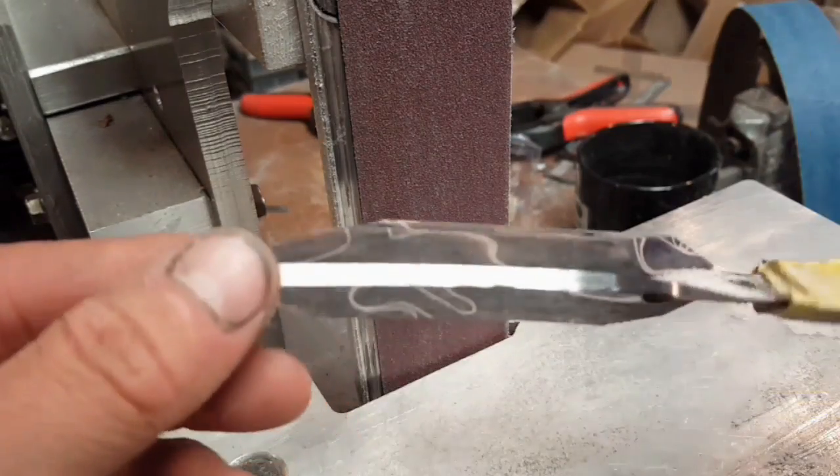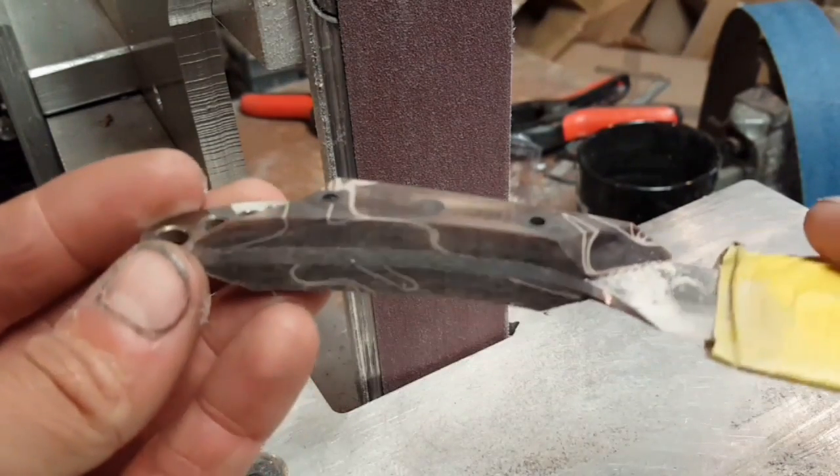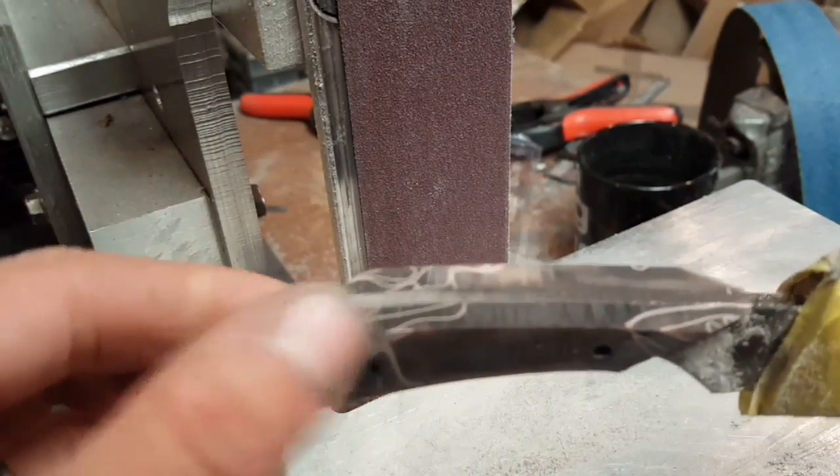Okay, so now I've got a rough profile established. All the edges are cleaned up with glue. Basically going to switch to a finer 180 grit belt to start putting some contours on here.